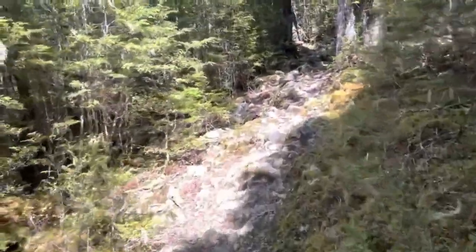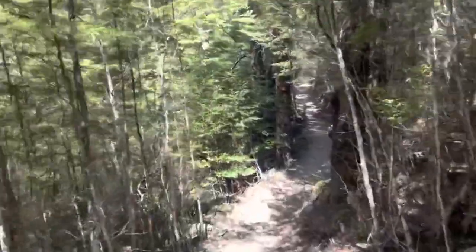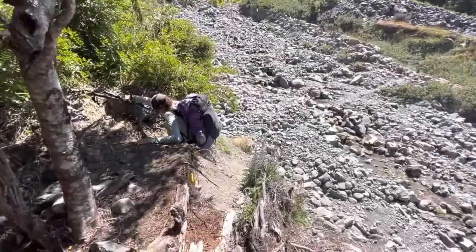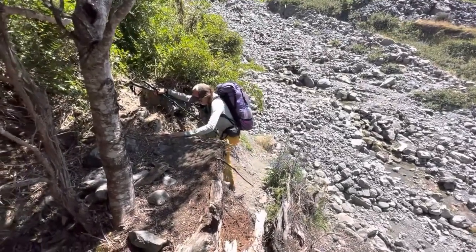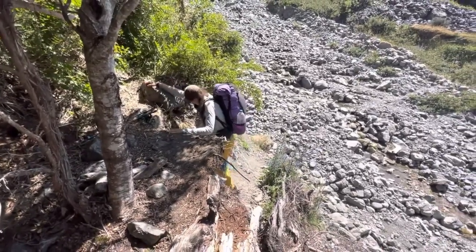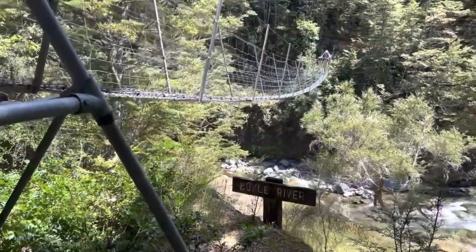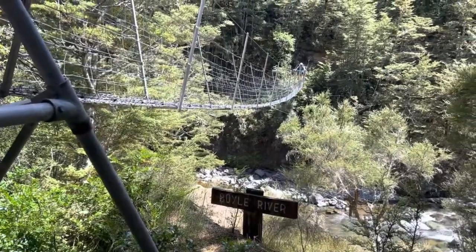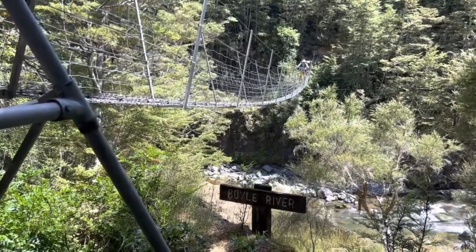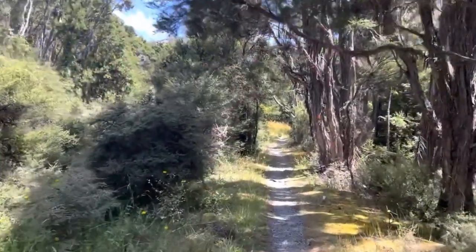If you were holding a good pace prior, this is when your pace will start dropping — it's just chunkier track with more slow going than quick going. There's a wash-out you have to climb up — there's always something fun each day in New Zealand. This is the Boyle River; you cross the final swinging bridge and can really open up your pace from here. Boyle Outdoor Centre is another two to three miles, with nice single track leading into two-track that connects you into the centre.